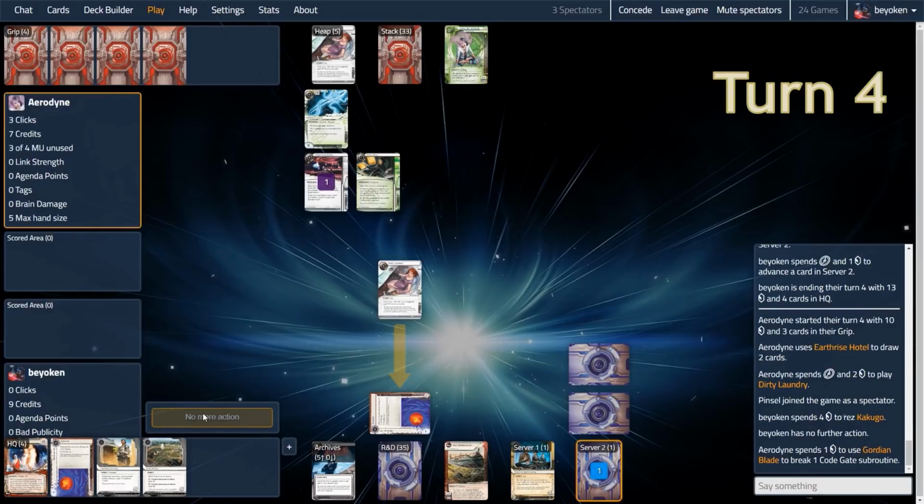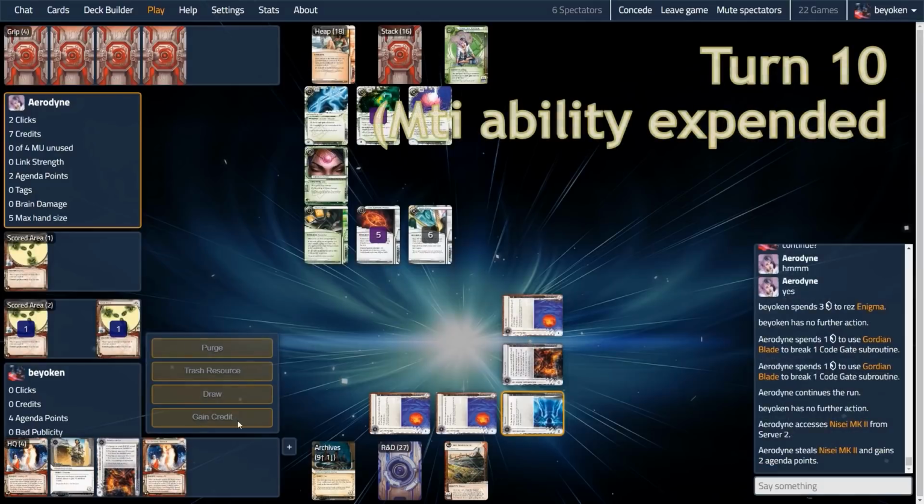This was a very crucial turn, because my hand was so full of good stuff. A Dirty Laundry into HQ would have set me very far back. Instead, they ran R&D, which turned out short, and I was able to use the 3 cards in my hand to good advantage later on. And then we came to the late game, turn 10.